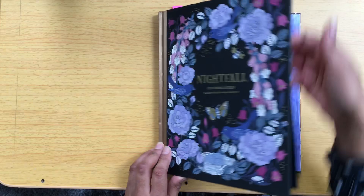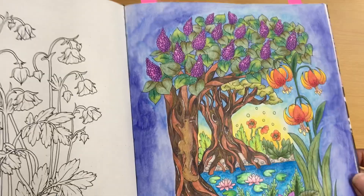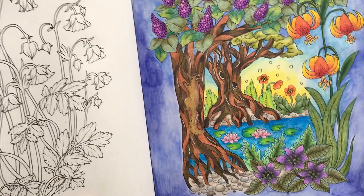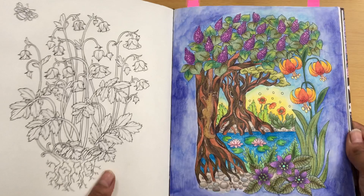The next book is Nightfall. The first one — most recent in this book — I started off with pastel pencils for the purple bits but I didn't like how it looked, so I just went over it in pencil. So again, Neo Colour 2 background and pencil for the most part.